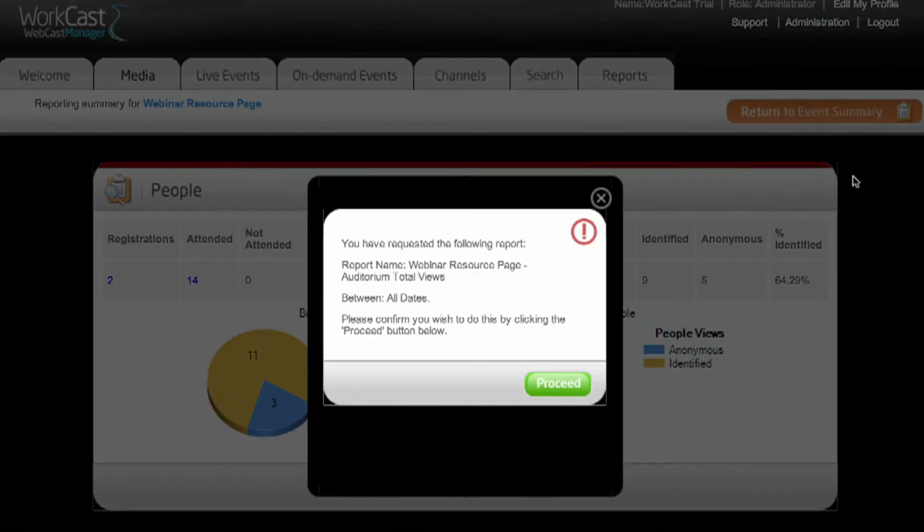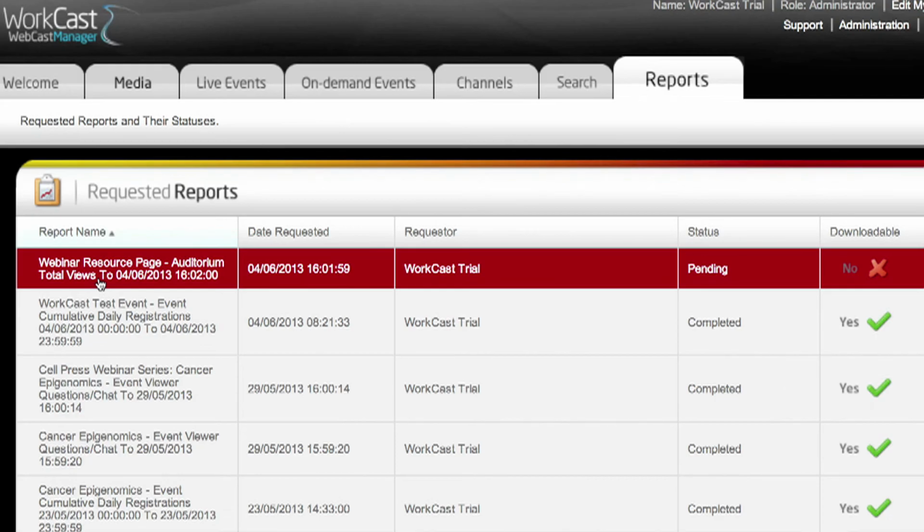In time, you will be able to build a user profiling map, which will enable you to better analyze your customer needs and increase your sales. A webinar resource page is part of your webinar, and it is hosted for a minimum period of 12 months. For more information and pricing details, please contact your sales representative.